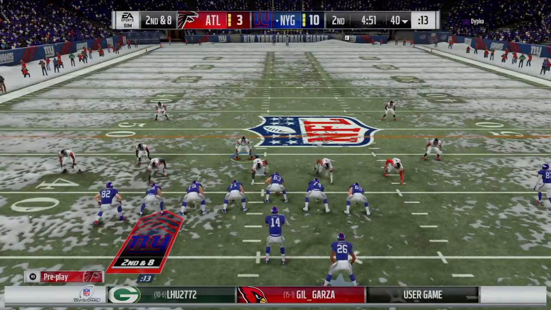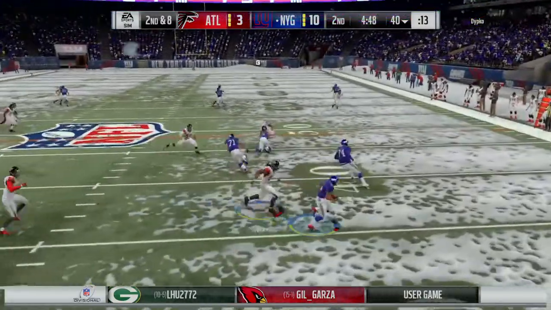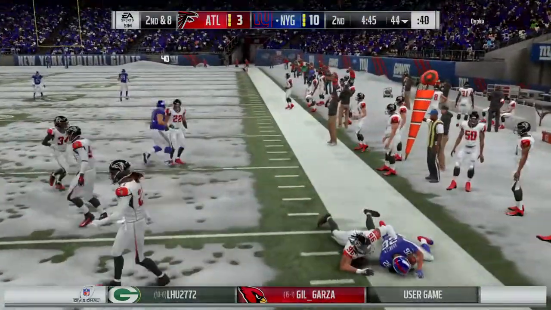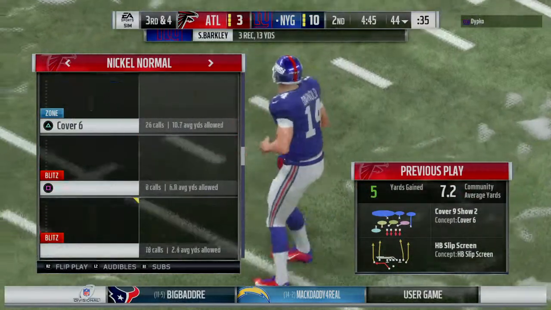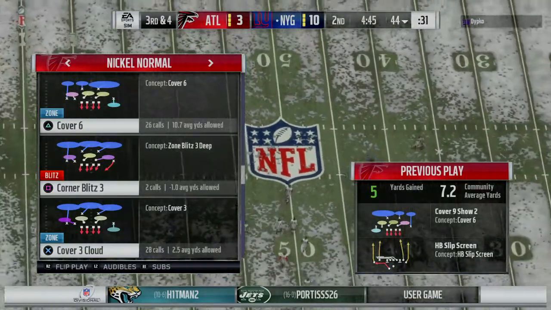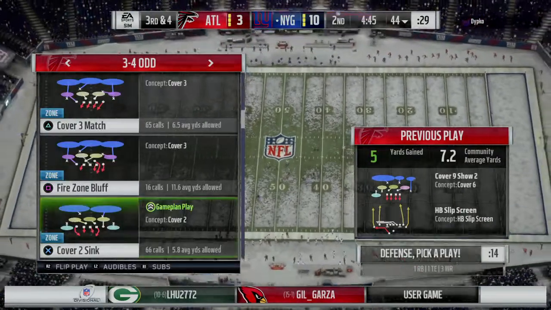On 2nd down, Darnold. Oh, it's a screen pass. That's complete. Give them 5 on the screen play, and that'll set up a 3rd down. For a second there, I thought that might break big. Screen pass. Looked like it was coming together. Looked like there was an opening. Still, ended up with a solid game.